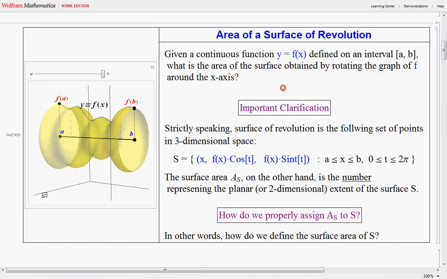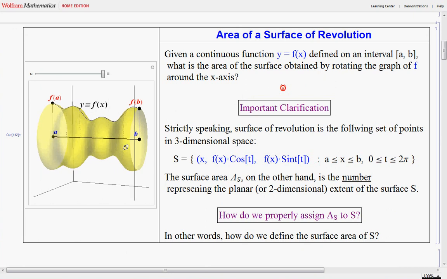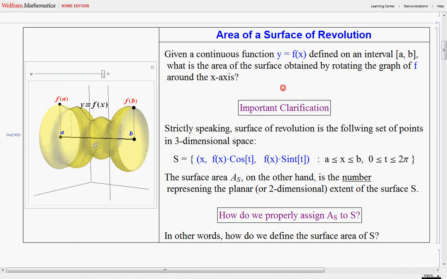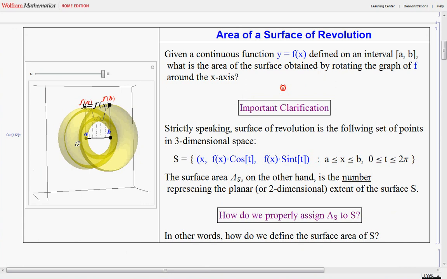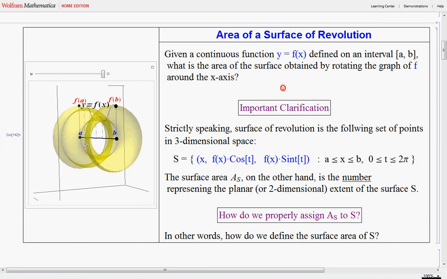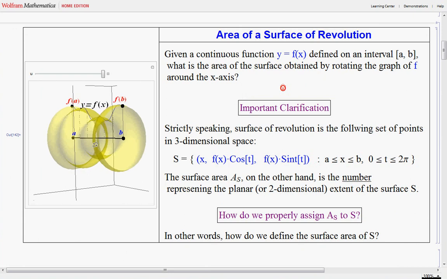In our case, however, we will be dealing with highly nonlinear functions, like the one shown here on the picture. And all we will require of our function is that it has a continuous derivative. As we look at this general surface, we see that there is no obvious way of flattening it or rolling it on a plane in such a way so that its area is preserved. In fact, it is not clear what is meant by the surface area of this highly three-dimensional surface. This is a surface which bulges outwards and inwards and wiggles its way in all three dimensions.